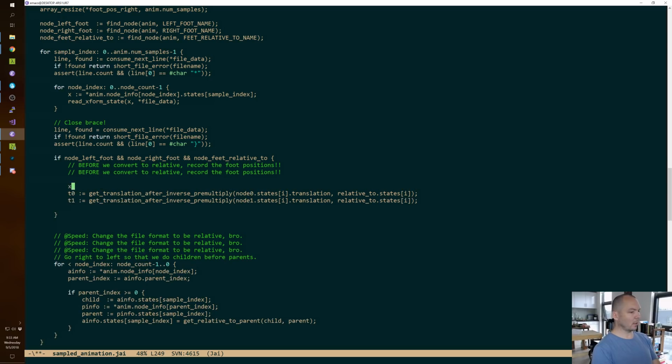Let's say x0, x left is node left foot dot states sample index.